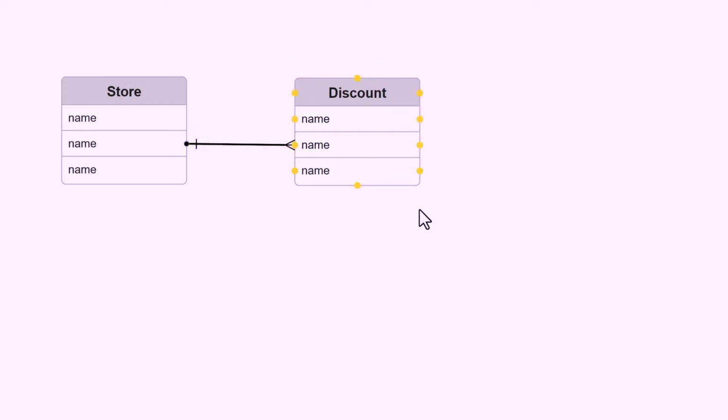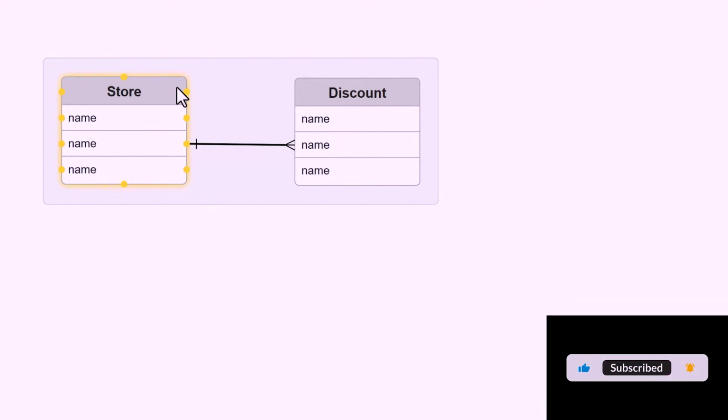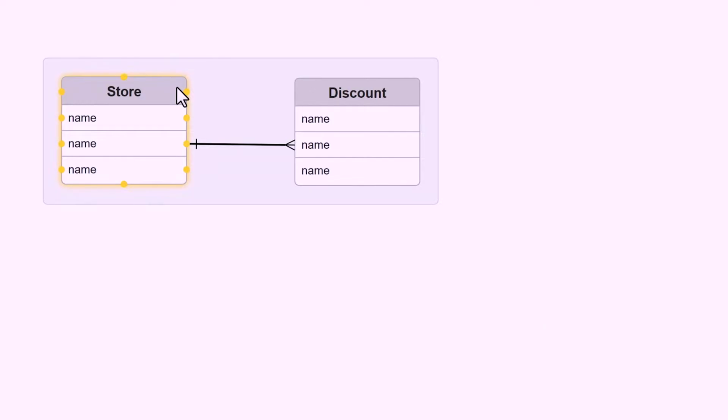This line identifies the one to many relationship between these two entities. So we have discovered our entity relationship, which is a technique for designing databases. We have discovered our main entities and their relationship for this feature. Each entity will have its own attributes like ID, name, store type, store category, location, website URL, and many more. And also for discount, we can have a relationship between store and discount.